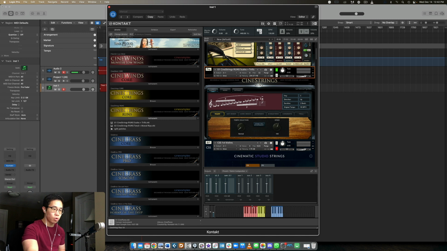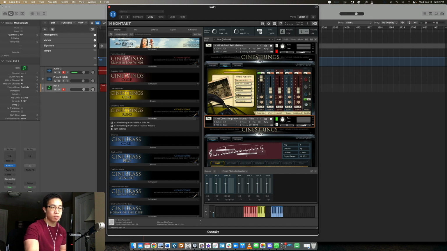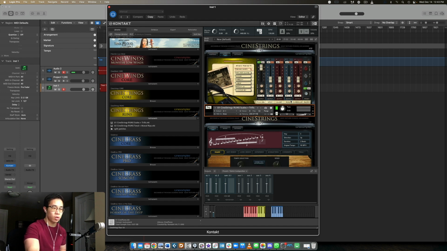So yeah, this library is really cool because you can toggle between the different tonic notes, right? The roots, then different scale types up here. Do you want to sync to the downbeat? How fast do you want the runs to be? And then you can say double time, half time, or manual, for the speed of the run. So a lot of flexibility there and just really good for general decoration. I think it's meant to be used in complement with Cinestrings Core there.